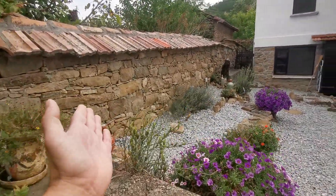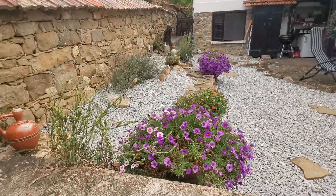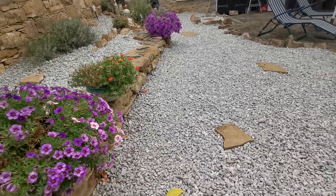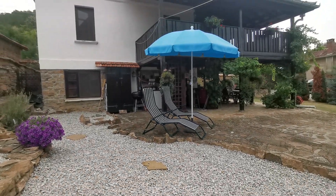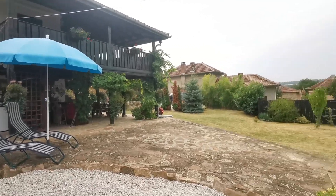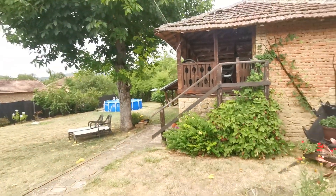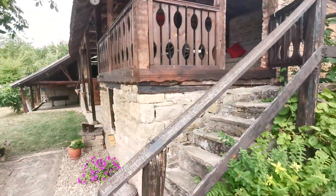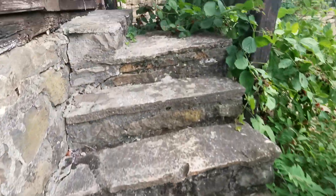The beautiful stone wall continues. We saw the back of the house when we started the video from the street. You can see the gravel area again with the sunflowers. You can see the woman's touches here as well, everywhere. And the house from this point of view — let's go for a quick climb and see the feeling and the organisation of the summer man cave. Original stone steps.